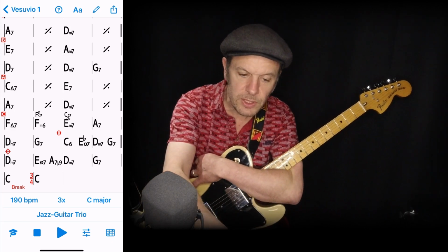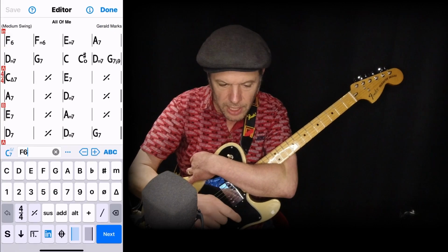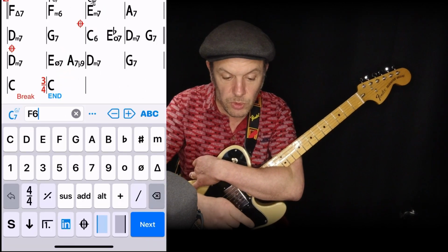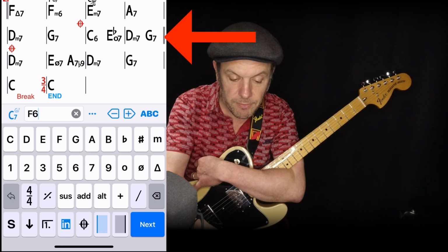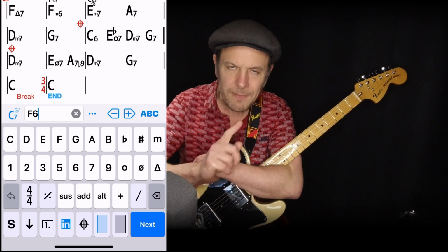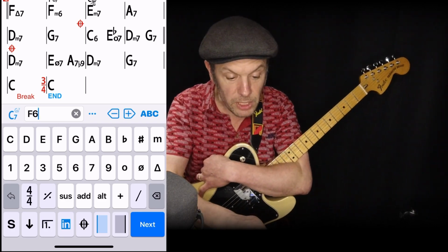Now I'm just going to go into edit mode and I'm going to describe this with the aid of what I've just done here. At the moment, the sequence ends on the third line up. So D minor 7, G7, and then it goes back to the beginning of your sequence. But what I've done is I've put a coda in here.